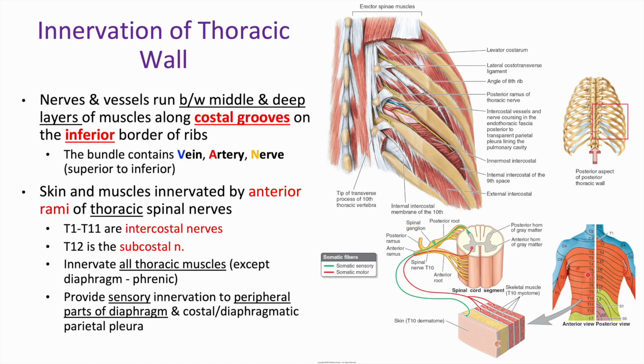This is also a good point to think back to our dermatome map. So remember we had each of the rami are going to come off and give cutaneous innervation to this stripe-like pattern. And so we can see the thoracic vertebrae are going to give T2, 3, 4, 5, 6, like that.